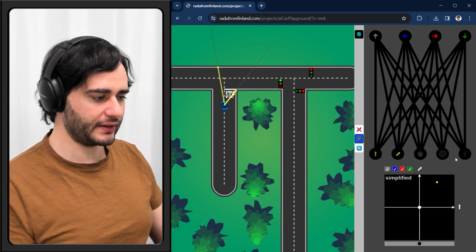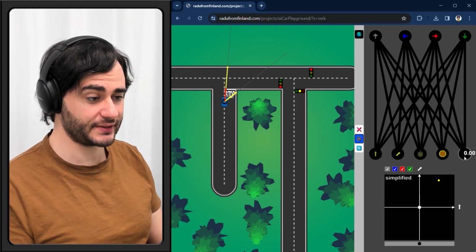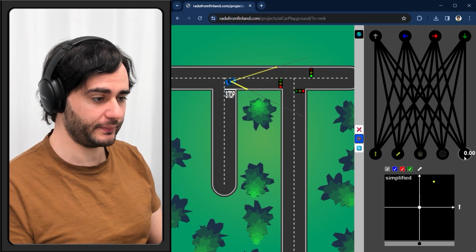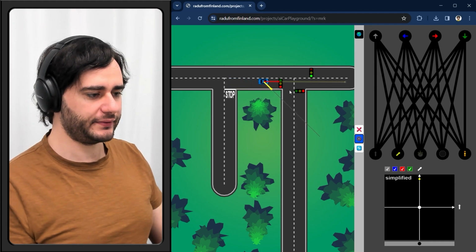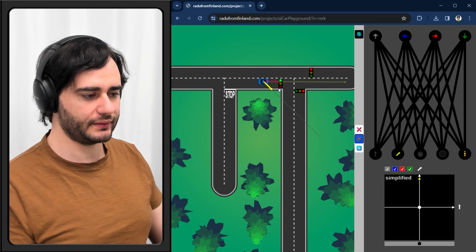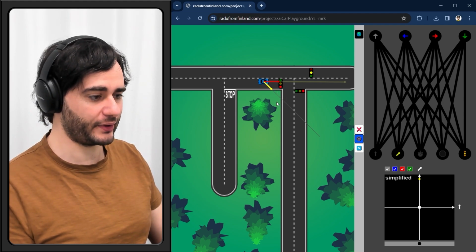Now for the traffic lights, the same thing, but a different input node, a different sensor in the car object as well. And you can see those values changing. But if the traffic light is green, then this sensor is not reading anything. So it only looks for yellow or red traffic lights.